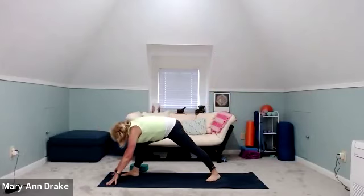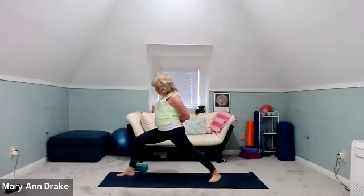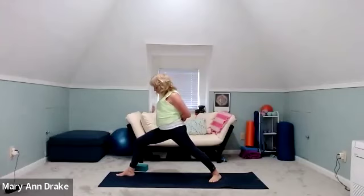Bending the back heel, rise to warrior one, and bring the arms behind the back. Grab those forearms or wrists again. Take a breath as you pull the shoulders back, let that heart open. Take this in stages. Bend the front knee a little bit deeper. Maybe look down and make sure the knee is reaching for the smaller of the toes.